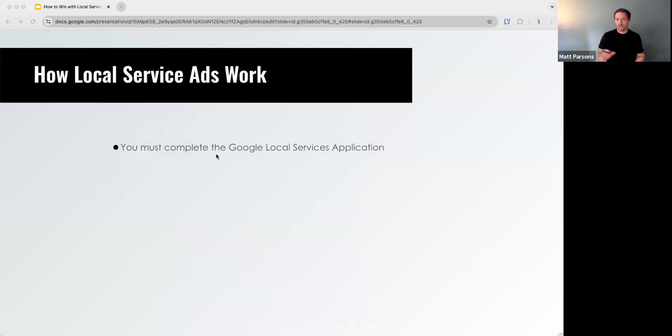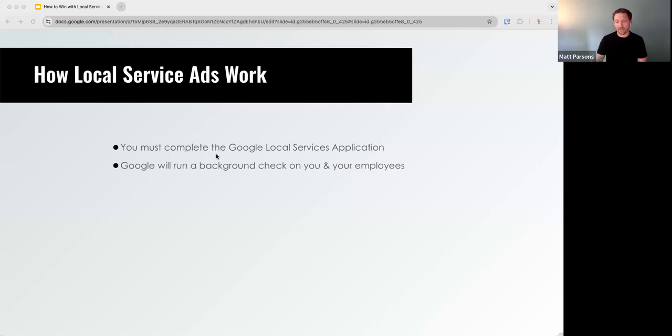So how do local service ads work? I was saying earlier, they have the background check, the license, and insurance. So you have to complete that application. You have to go through the application process with Google. They'll run a background check on you and your employees.